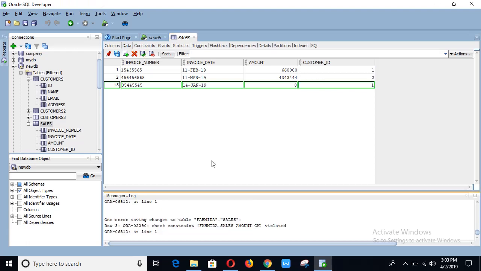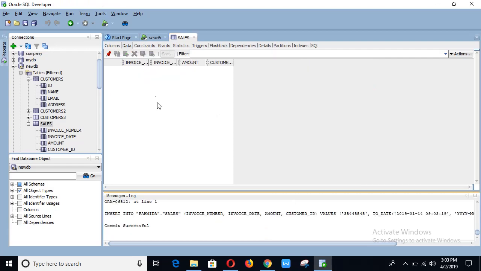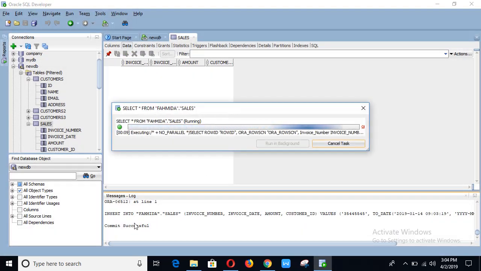If I want to commit it, it is not working, and it is showing check constraint sales_amount_check, this is our constraint name, which is violated. But if I add a valid amount, sorry, and again commit, now it's working.